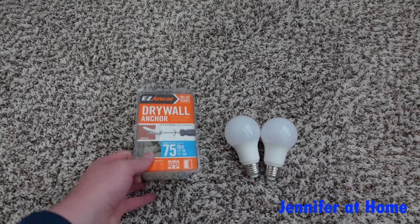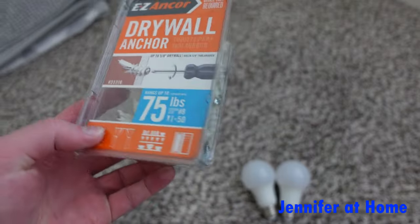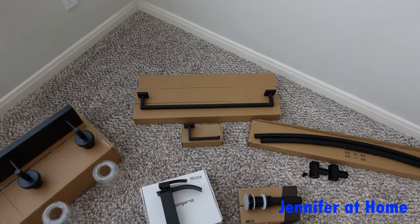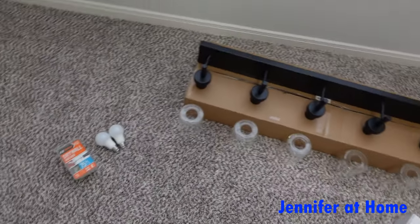And because you never know when you're going to need them, I have some extra drywall anchors that can each hold 75 pounds. These are always good just to have around the house, so whenever you need them for projects like this, you already have them. Because sometimes the towel racks actually don't come with really nice heavy-duty ones, so I always go above and beyond with the 75-pound ones.